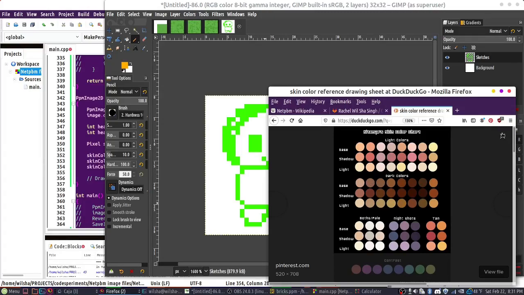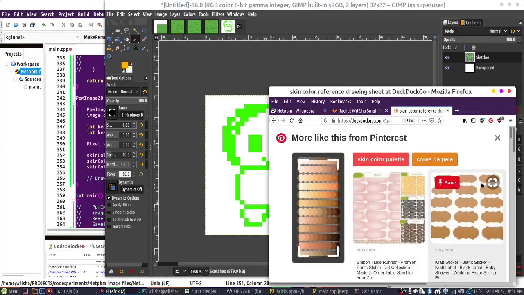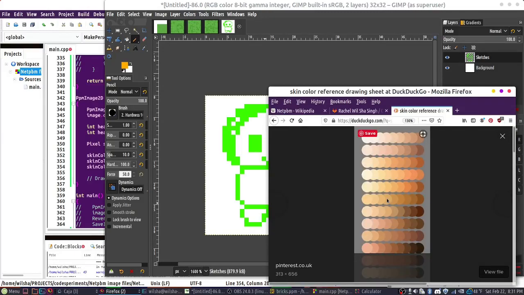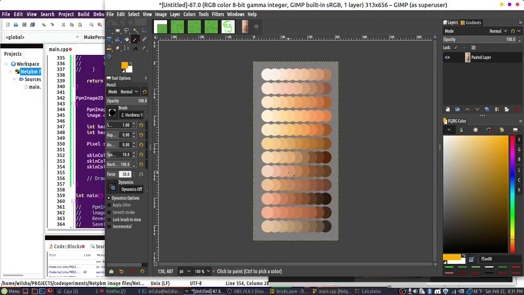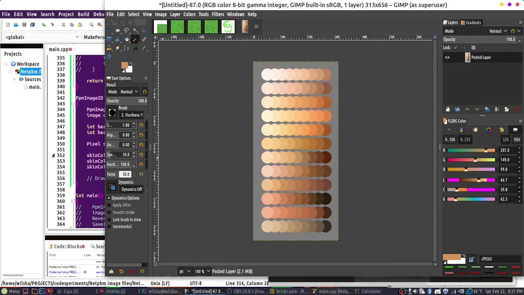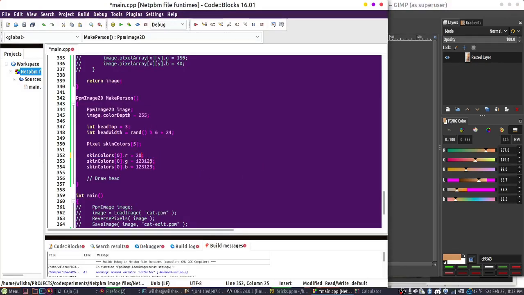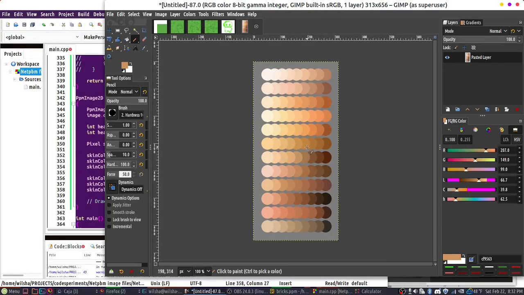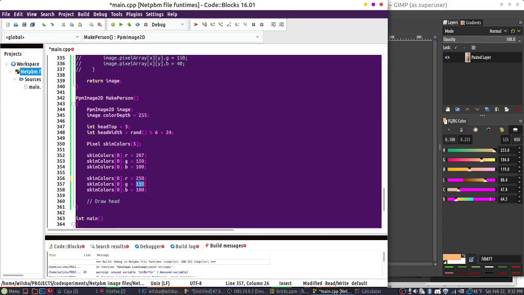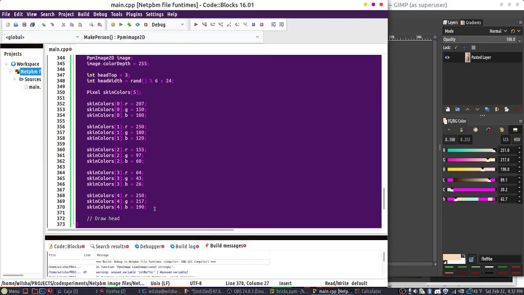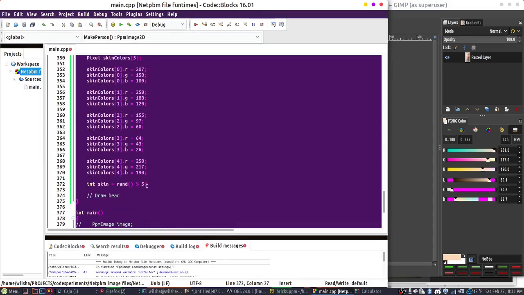I don't know if that's the best. I accidentally hit the Pinterest button. Let's just copy this and go with that. So let's grab that. We'll have that be 207, 150, and 100. I'm just picking some colors. Okay, so then we can say which skin color we want. It's going to be random from those 5 options.